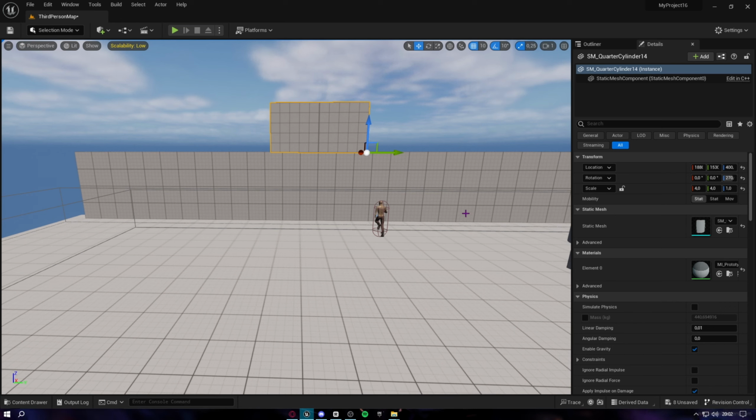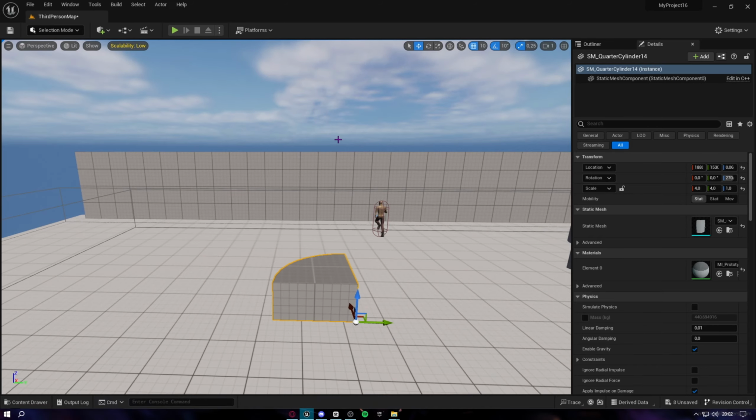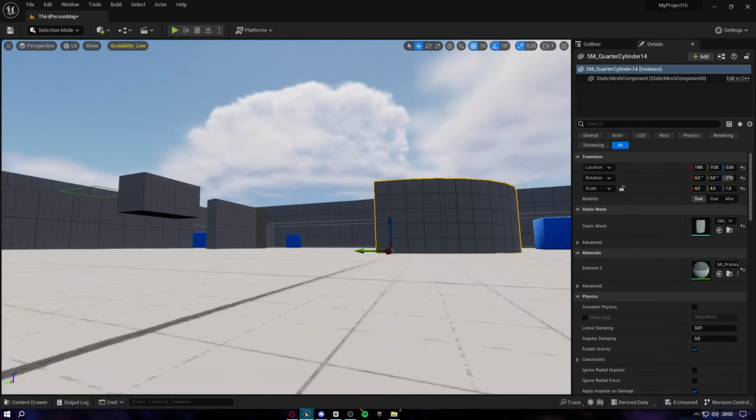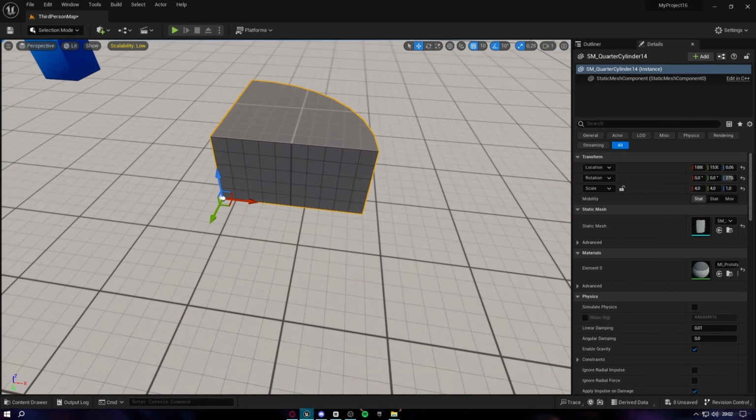If you got the 100% keyboard, it's gonna be at the top right of your keyboard, and it's just called end key. And now if you press the end key, so you select the cube and press end, you're gonna see it's perfect at the bottom, so it's perfect at the ground.